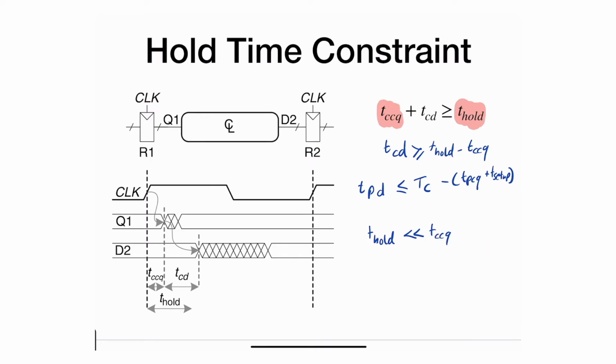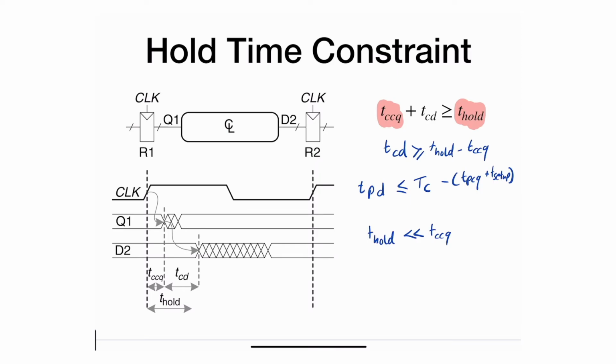So let's discuss this very briefly, and we can see it from the equation in here. You see that T-hold? I'm going to make sure that it's less than contamination clock to Q. So what does that mean? If this number is much smaller than this number, and both of them are positive, remember we're talking about time, so that means this number will be negative all the time. So T-hold minus T contamination clock to Q will be negative.